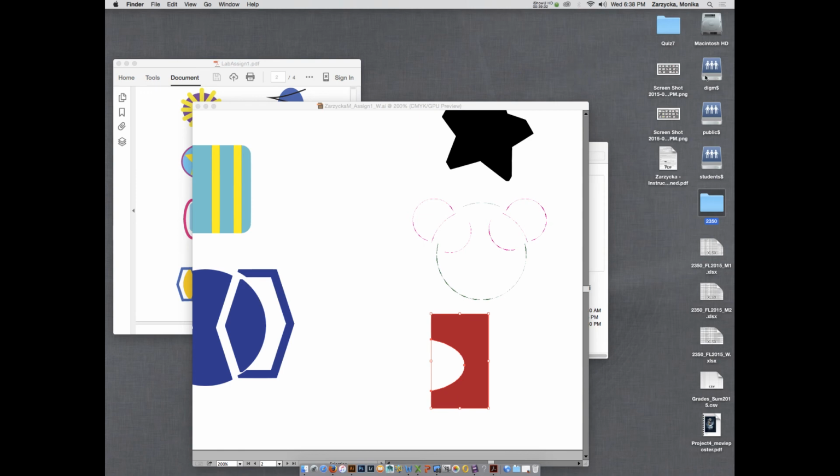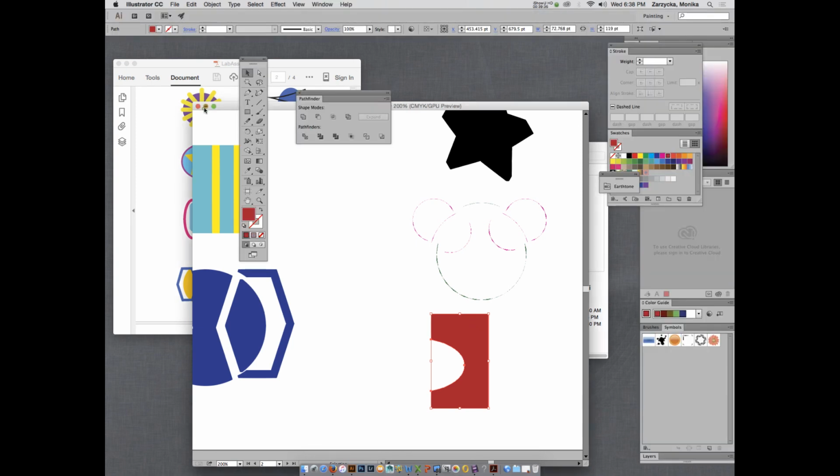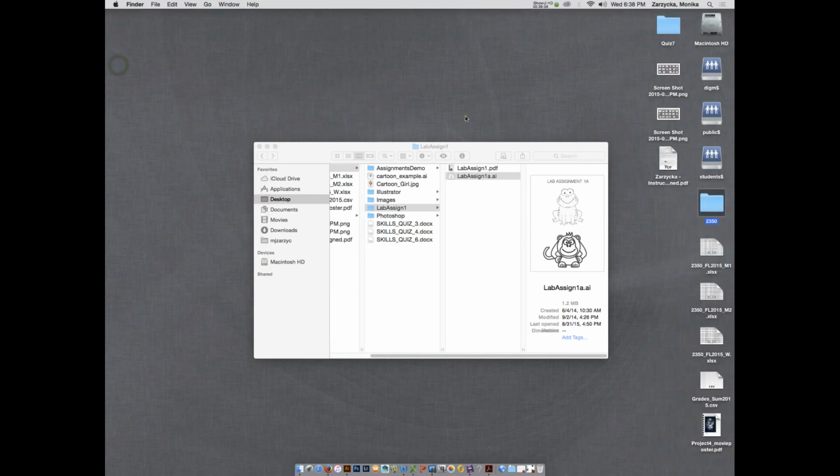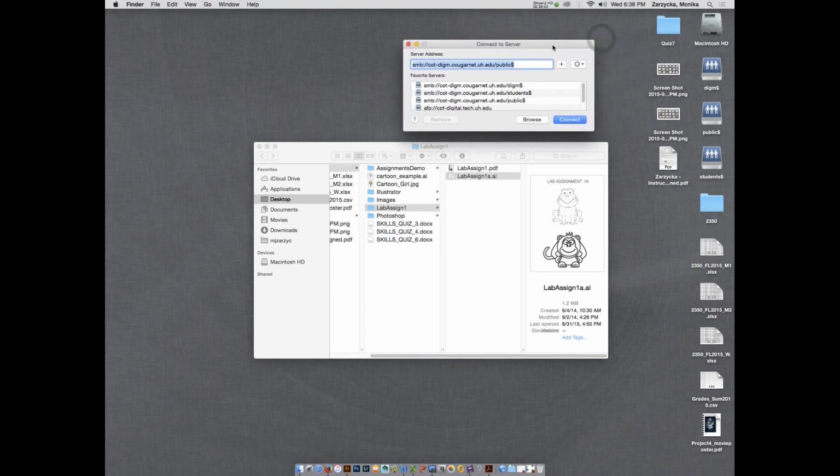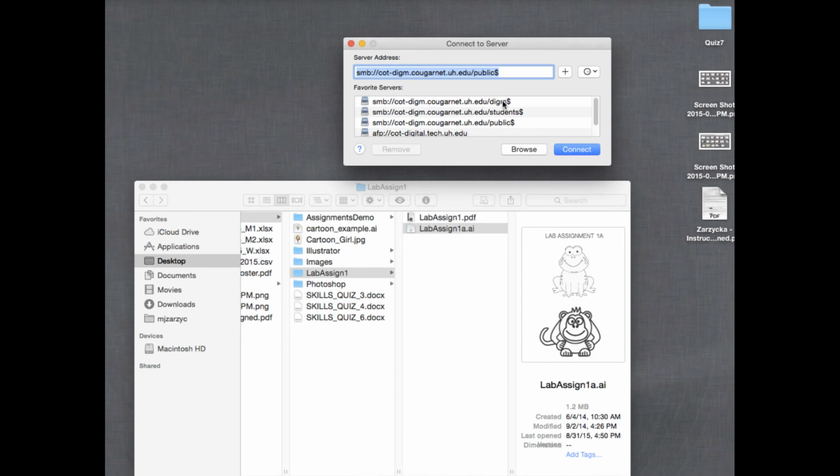So whatever you're doing, save it, pause it, and go to your desktop. Okay? We will map your drive. So watch for now. Go to your desktop. If you have a lot of things, you need to close them. Command K. I'll minimize them. Click on it from the server, or type it in if you're at home, students, but don't click connect.